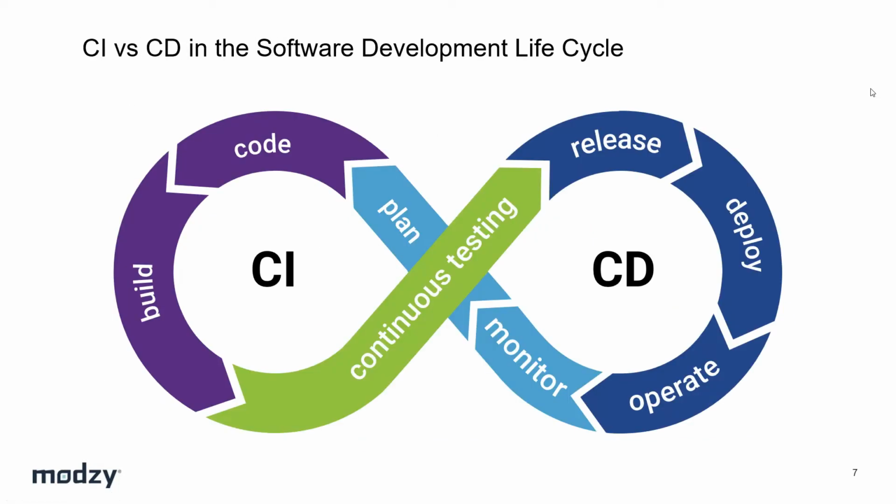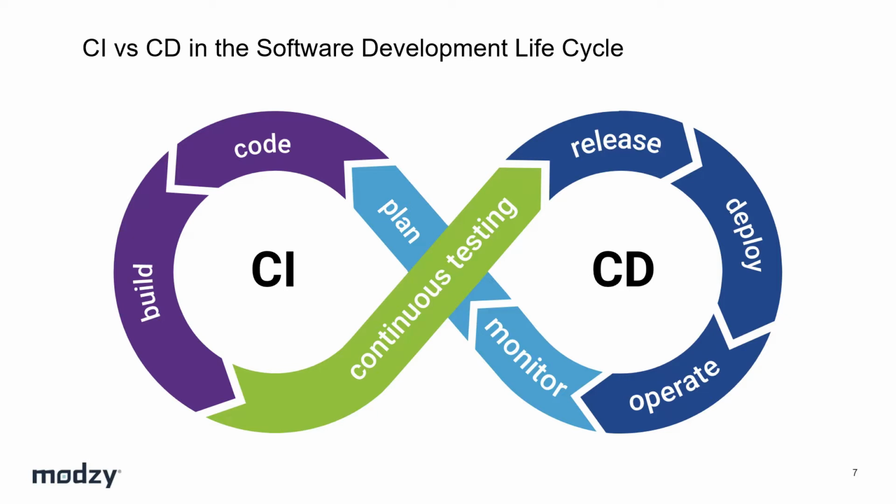So I always like to look at this slide. This is shared highly amongst the industry. And I wanted everyone to note how CI is on the left side and CD is on the right side of the loop. So why is CI/CD so important? Continuous integration, delivery, and deployment are software development practices born out of the DevOps movement. They make the process of building, testing, and releasing software more efficient and get working software into the hands of users more quickly than traditional methods.